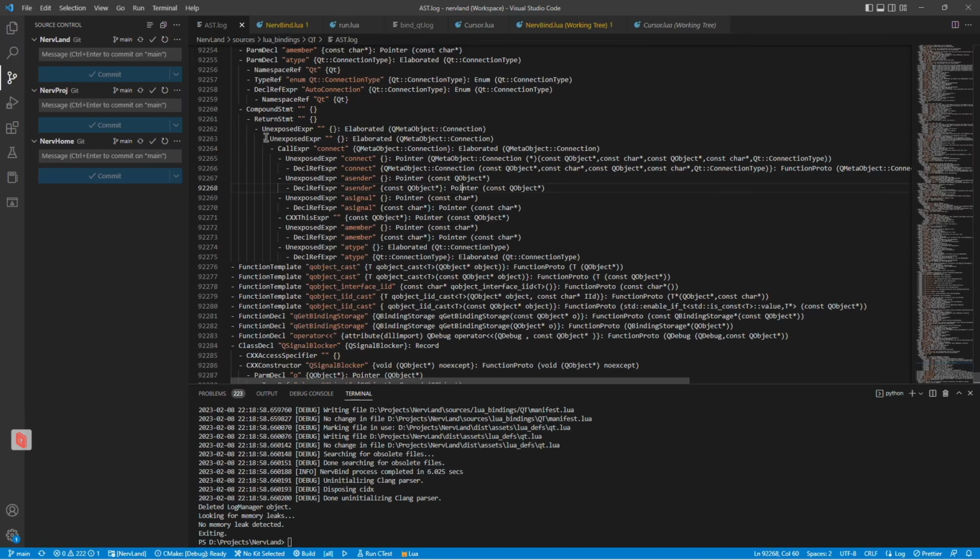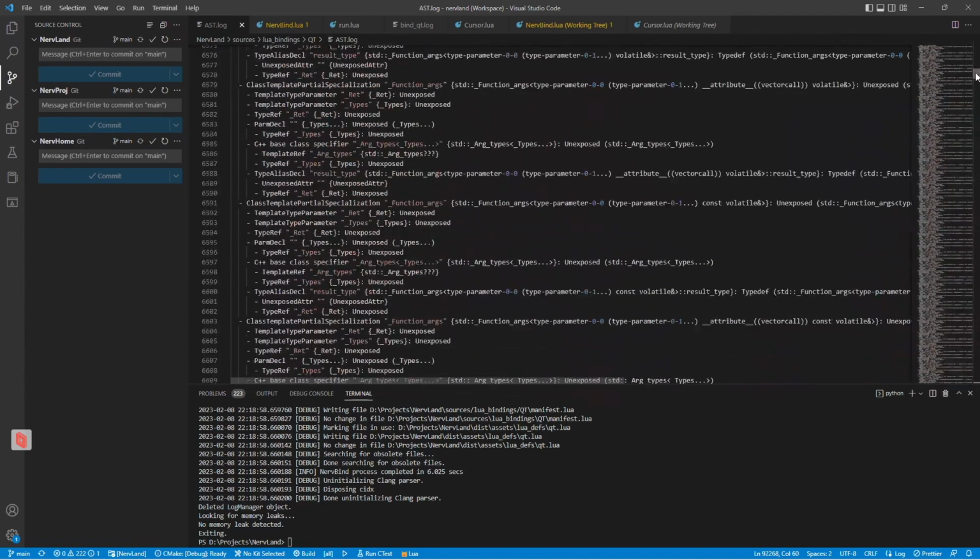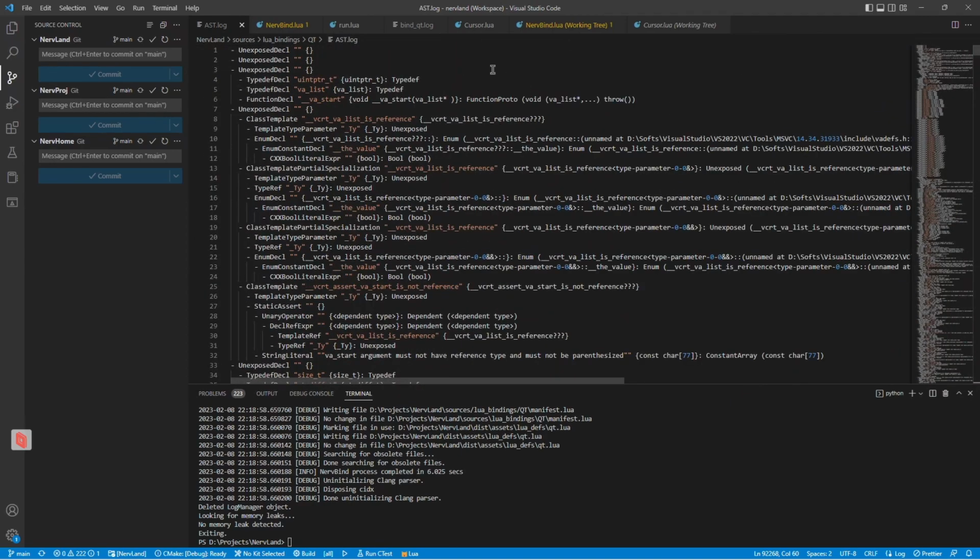What I'm doing right now is, here you see I have an AST tree structure dumped into a file. In fact, this is executed on the Qt library, or just part of the Qt library, I guess.